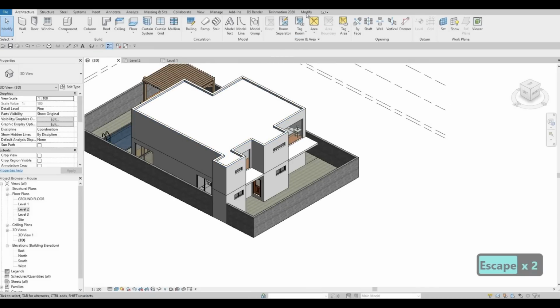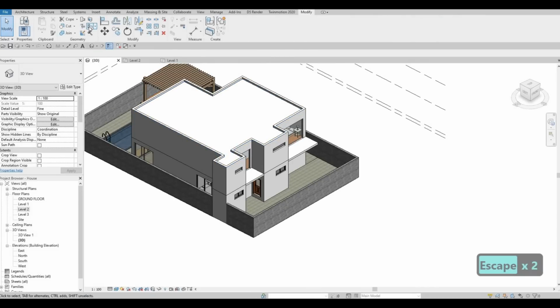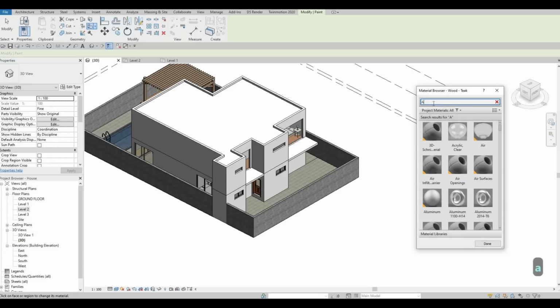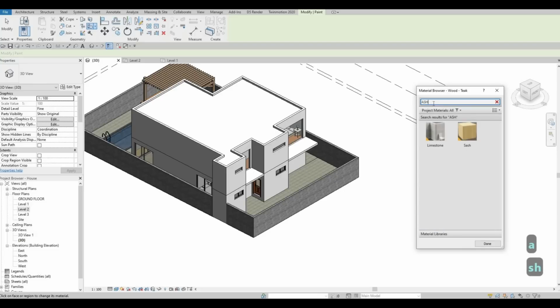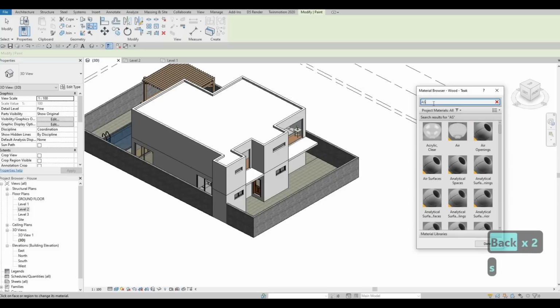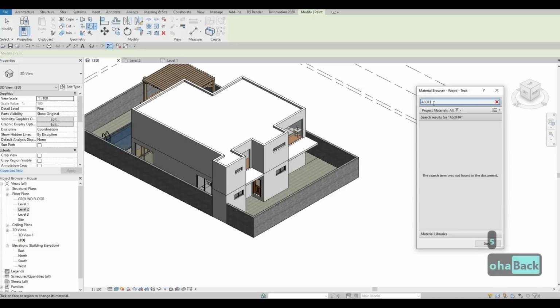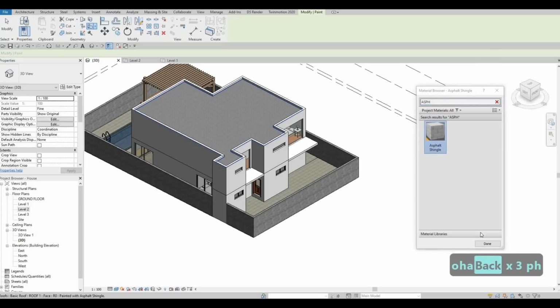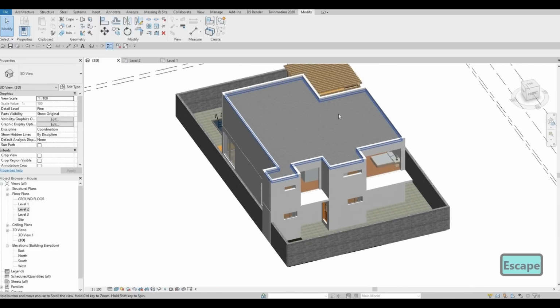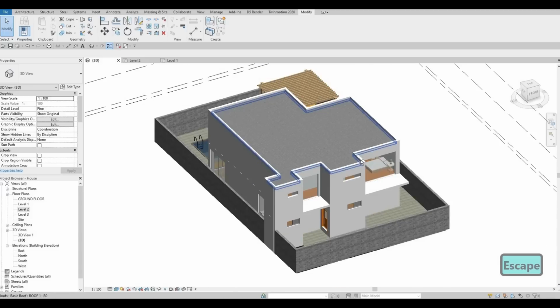And then like I said, we need to go to modify, click on paint, and then we are going to assign a material, asphalt. And then here we go, select that and then click it right here. So now our ceiling is gypsum wallboard, and then here we have that one.